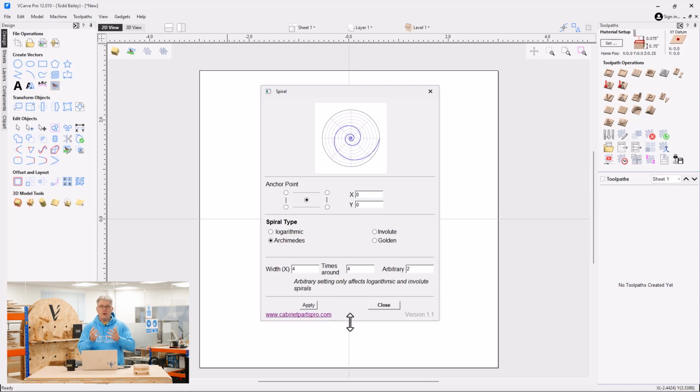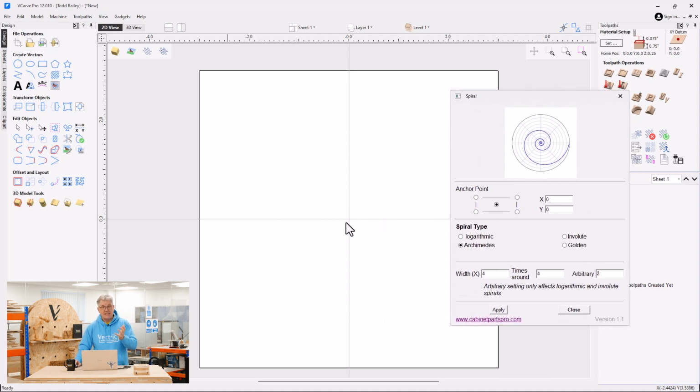Now I'm not going to go through all the different options here. I don't think that's necessary for what we're doing, but I will just glance over it a little bit. So you have a little pictorial at the top here of the kind of spiral it's going to create. I can give it its anchor point, and that's why I decided to put my XY datum in the center of my job. That way this spiral will be drawn right in the center of my job. We have some different kinds or types of spirals we can choose from. I'm going to use this Archimedes one. I think it works pretty good for what I want. Definitely, if you have use of this gadget, explore the other ones. They're kind of fun to use.